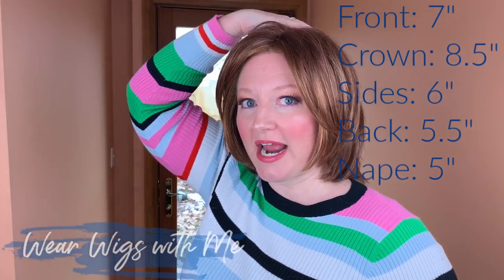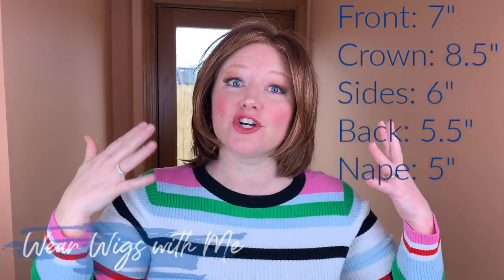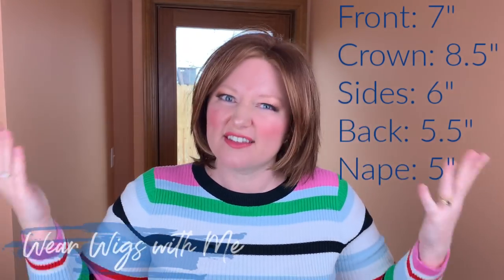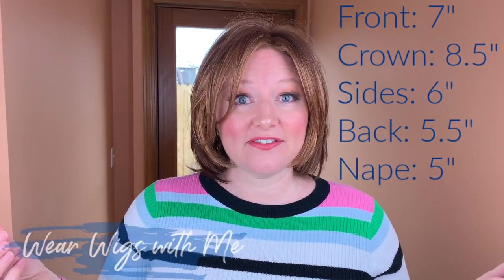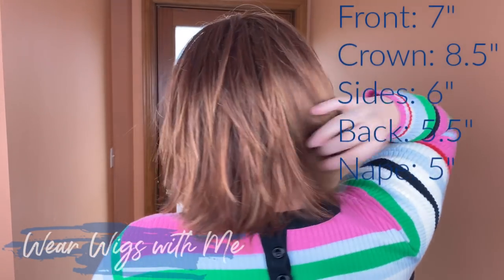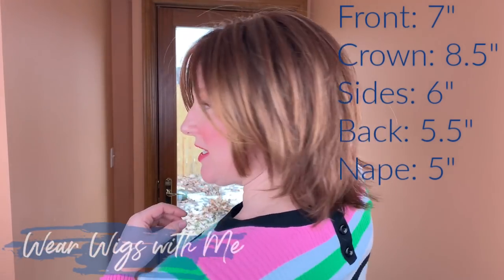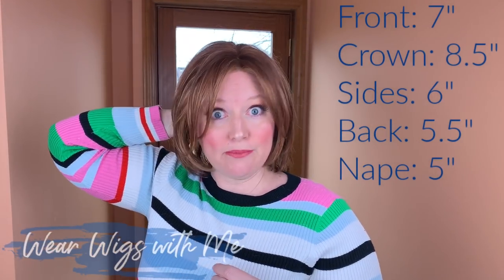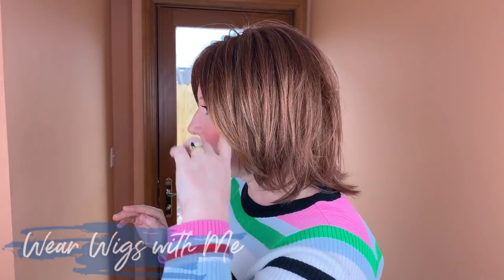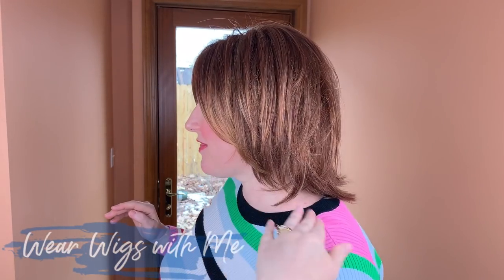The measurements say that the crown is 8.5, the sides are 6, and it's very layered. The back is 5.5, and the nape is 5. So you get a longer back because the nape measurement is measured from the nape of the wig, and so that's going to hang down 5 inches. So you get this overall shape of starting shorter and then that gradual longer back.